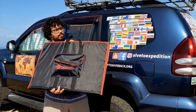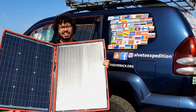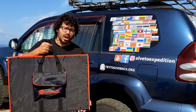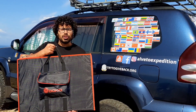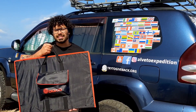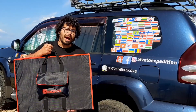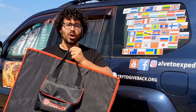So it opens like this. For our use, it's best to put it on top of the roof rack, and that's where we're going to position it now. The good thing about a foldable solar panel is that you can angle it wherever the sun is — because the more direct the sunlight, the more ampere you're going to get out of it. Let's go set it up and see how it works.